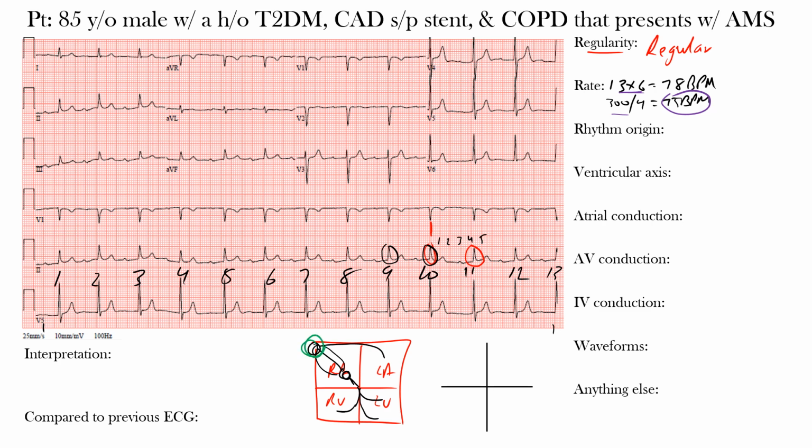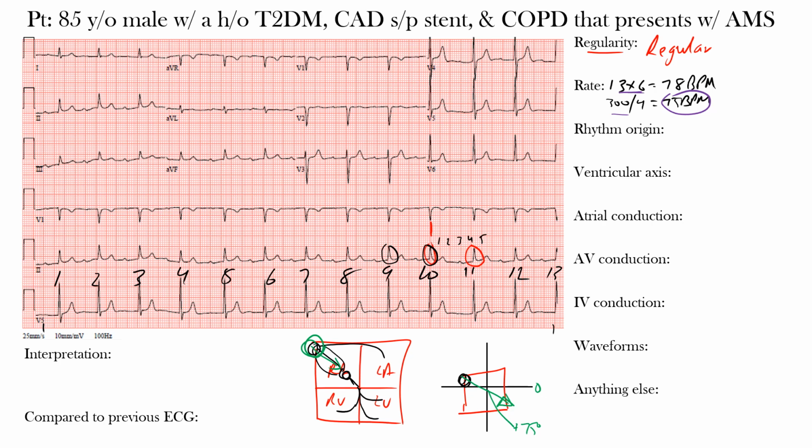If you look at the normal conduction, it should be heading in this direction, meaning that if we put our right atrium over this, imagine this is our right atrium, and then we have our sinus node here. Conduction should be heading in this direction. The normal P wave axis is actually between 0 and positive 75 degrees. So that's one thing to note.